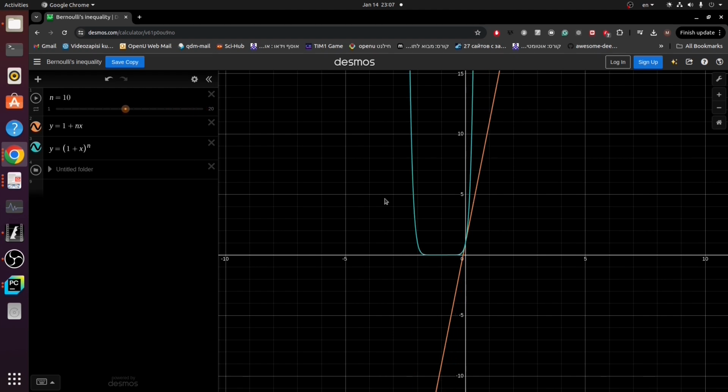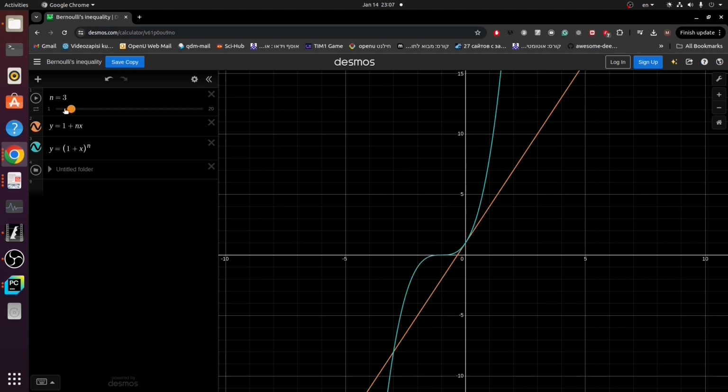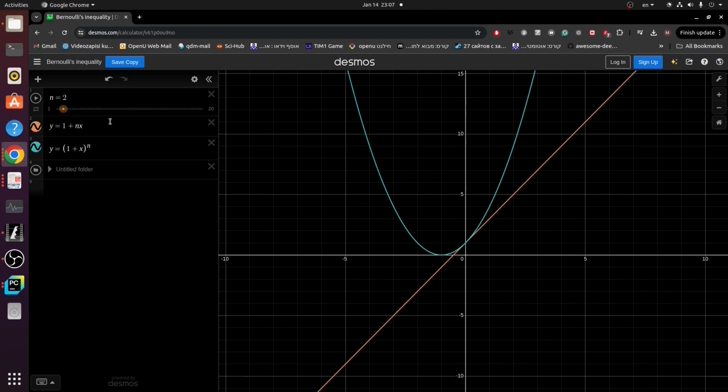So hopefully you got some intuition as to how Bernoulli's inequality behaves, why it is correct, and what's the intuition behind it. With more advanced machinery from calculus, it would be a straightforward proof with the tangency condition. However, since we have not developed all this machinery from calculus yet, we'll develop it in the course in the future, we're going to prove it by induction.